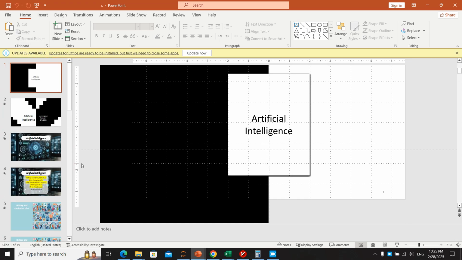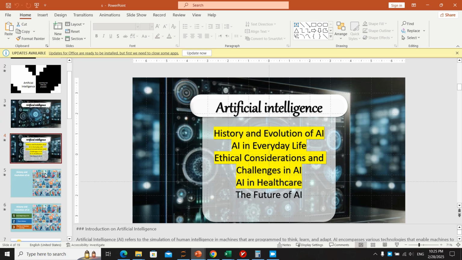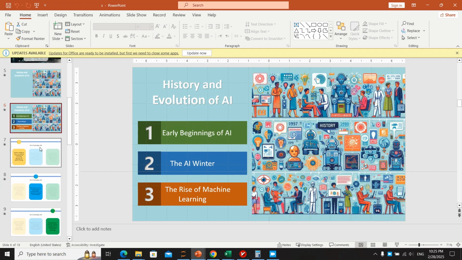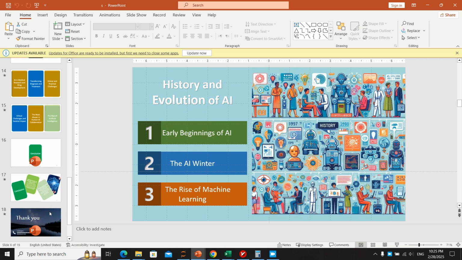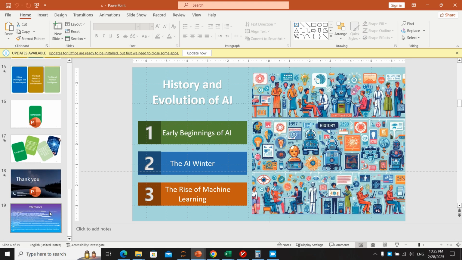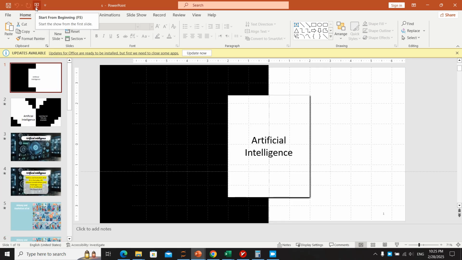We have 18, 19 slides, but when we count again, we understand we have 1, 2, 3, 4, 5, 6, 7, 8, 9, 10, 11, 12, 13 slides. We need to manage our time in these 13 slides and use our resources in the best way possible. Up till now we learned how to create this, now we are going to learn how to present it.